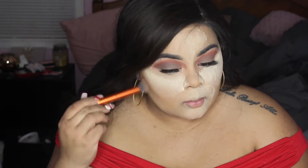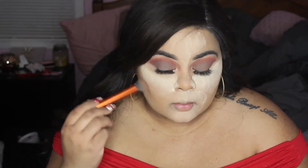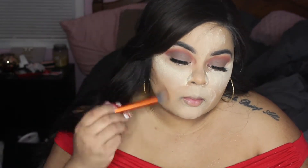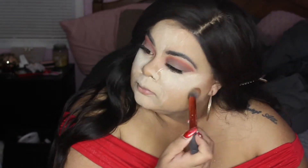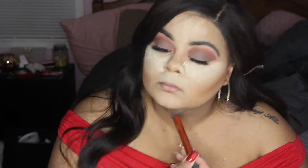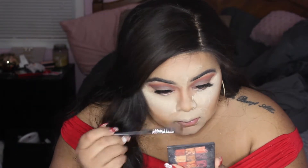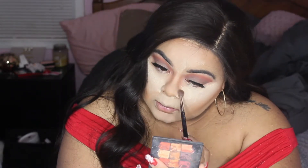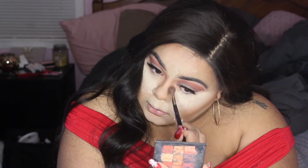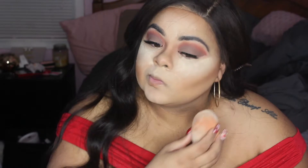While I'm baking, I'm using 'Debutante,' the bronzer from Morphe Brushes, and we're just going to start bronzing up our face to bring a little color back. I'm using a Real Techniques contour brush and I do the hollows of my cheeks to get some dimension — gotta be snatched. I add a little bit underneath my lips for plumpness and to hide the double chin. I also try something new using a smaller M550 brush from Morphe to really concentrate and contour my nose.